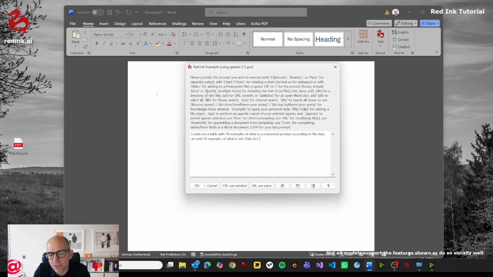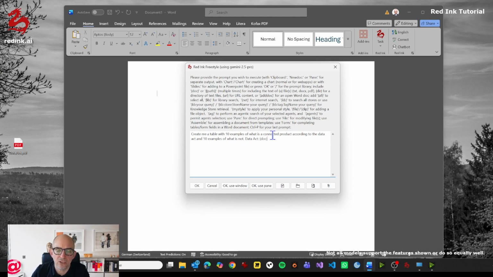It could do that also based on its model knowledge, but in that case, I'm not sure that it really gets it right. If I want it to really be based on the Data Act and not hallucinate, I should provide the Data Act to the AI. And I can do that in freestyle by adding a document here. And this is done by including this placeholder.